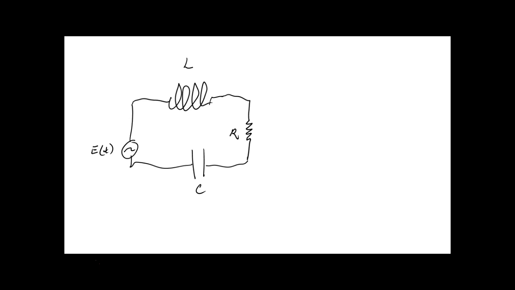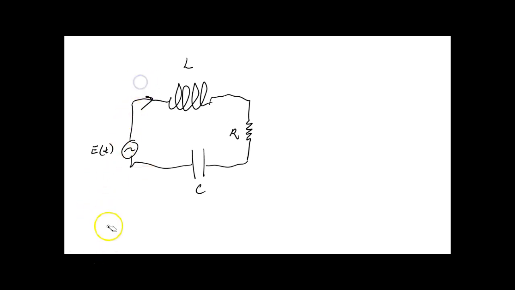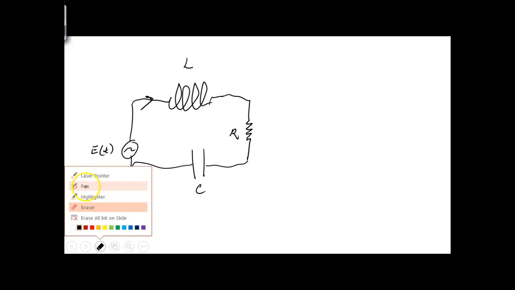Oh, don't use this pen on the screen. Here's the current, I. Okay? And I just arbitrarily put it in that direction. Alternating current doesn't really have a direction, but just pick a direction, and we'll go through that. Now, voltage depends on current times resistance, and it also has the voltage drop across the others. And by the way, this book uses little i. I usually use capital I, but to keep it uniform, I'll put a little i here. And there is a reason for that too, okay?